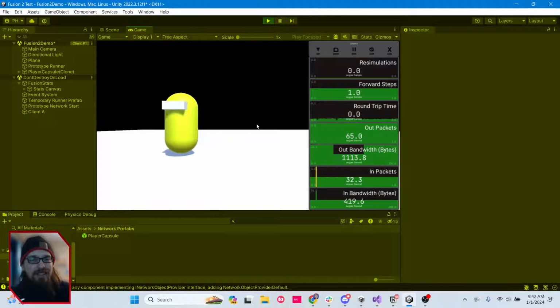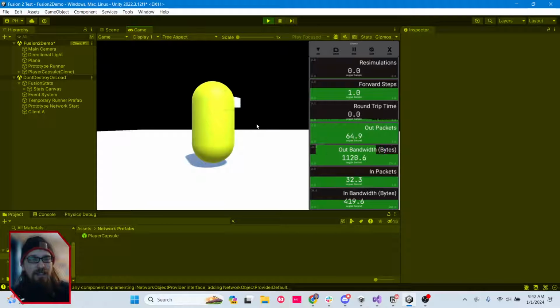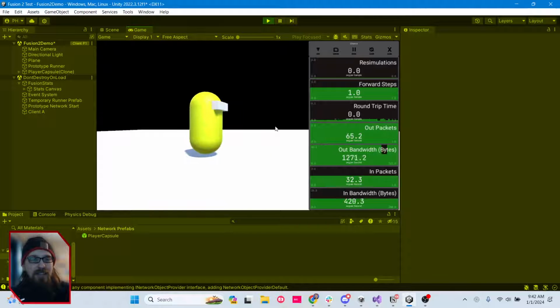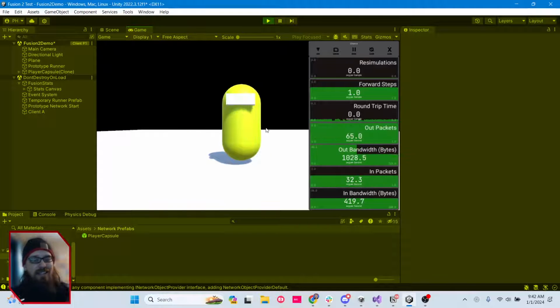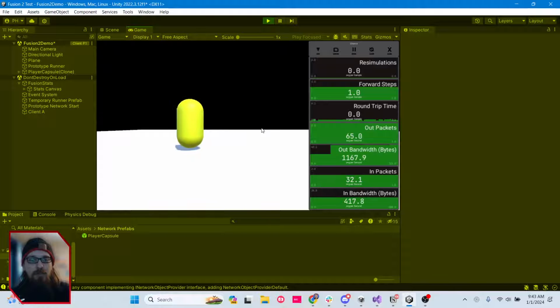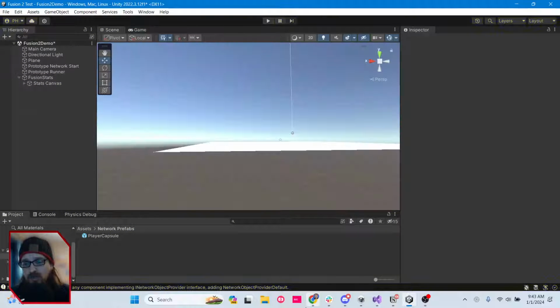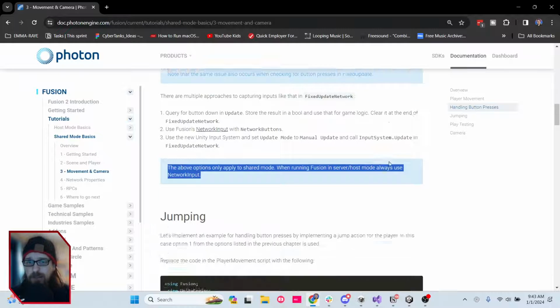It does, its movement is a bit weird because the values aren't instant. Here I'm going up left, I'm letting go. You can't see. I'm going down right, then I let go, and he's still rotating back. Not quite. It's weird. I feel like if it wasn't on fixed network update, that wouldn't be happening. Maybe it's because I'm not using a smooth look at. I don't know. But let's just continue on with the documentation. That's something to sort out another day.